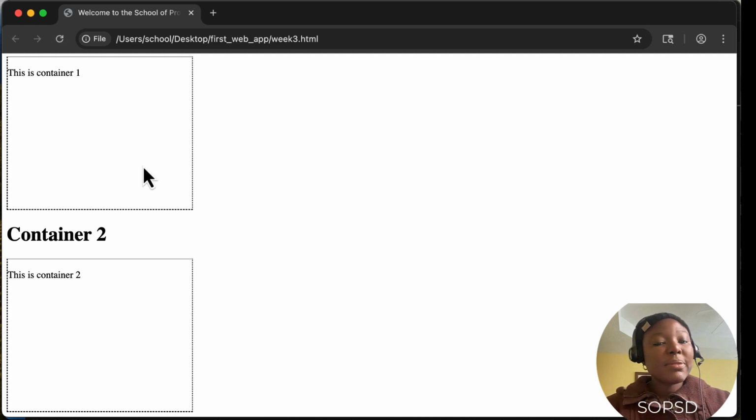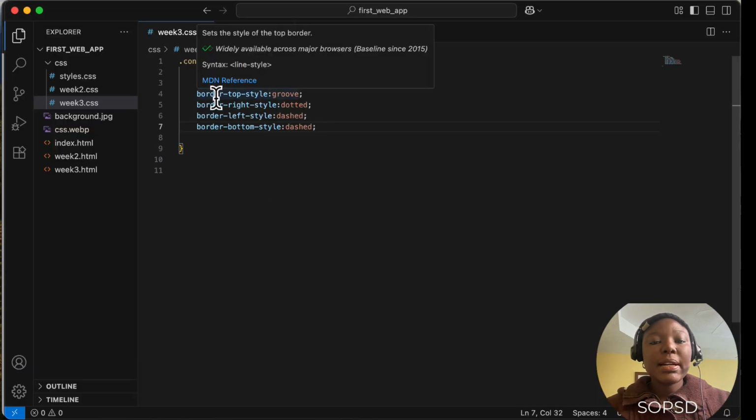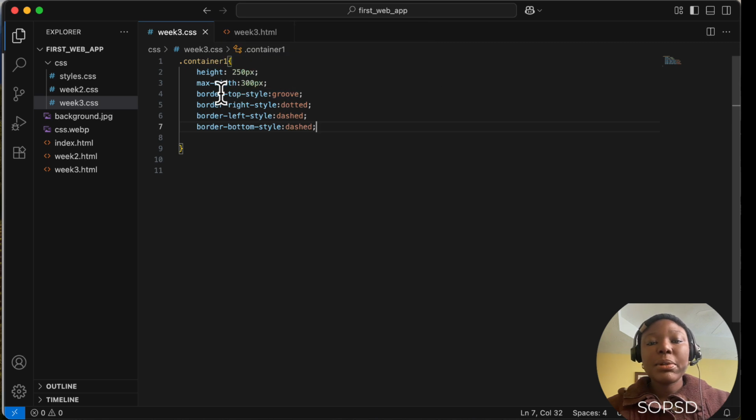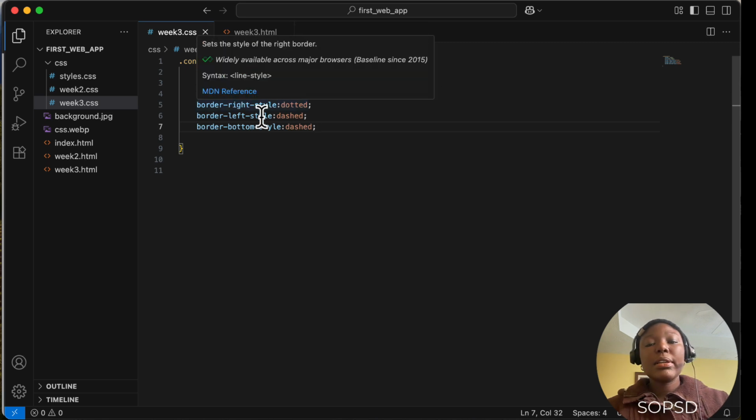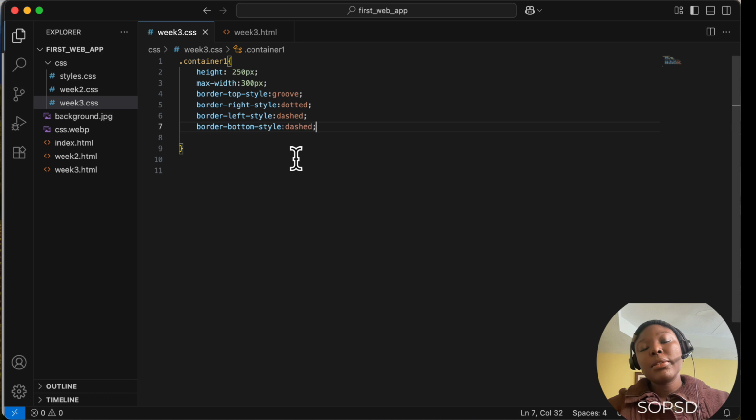So when you specify things like this and it is something that you want the same style for all sides, you can just use the border style property instead of the individual border top style. You use this just in the event that you have specific requirements or design requirements and you want to focus on just one side, right? So that's for the border top. So I'm going to revert this to be the border style.